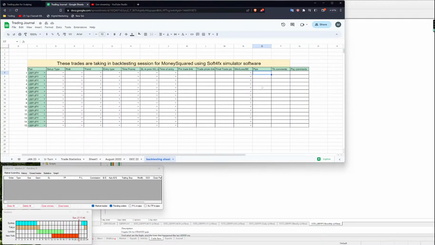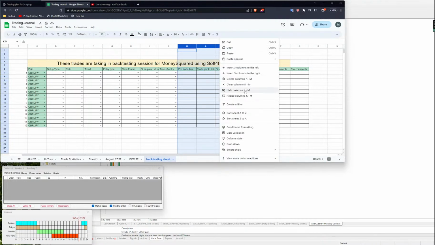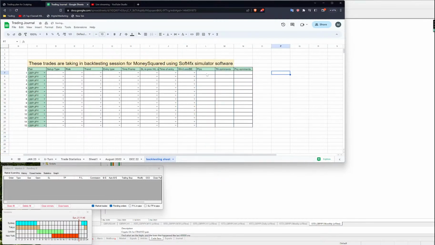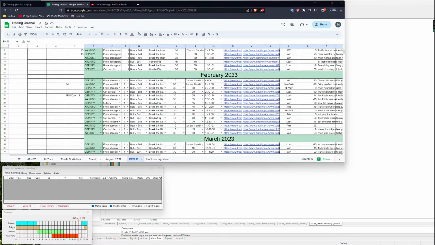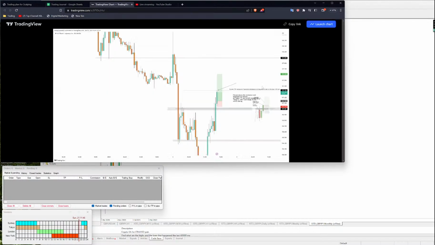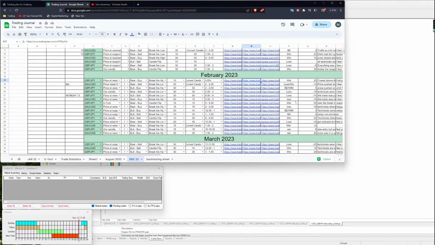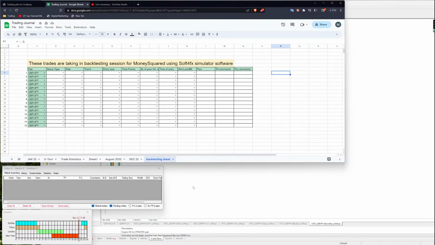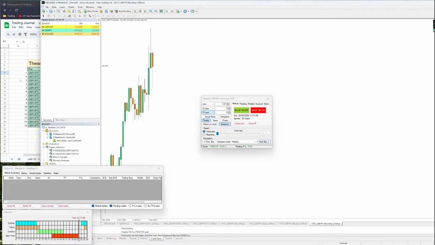I'm not sure if I'm gonna enter everything, especially these three, so maybe we go ahead and delete these columns. We remove them like this, because that was basically from our testing session. How we do this is from TradingView, where we do our setups. I check the entry and then the result, and that's how I journal my trades. However, today we're gonna do the backtesting sheet.